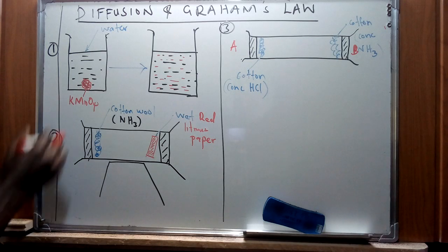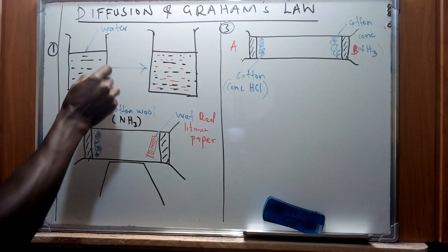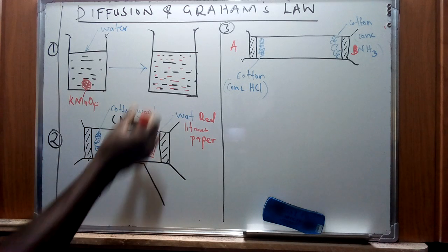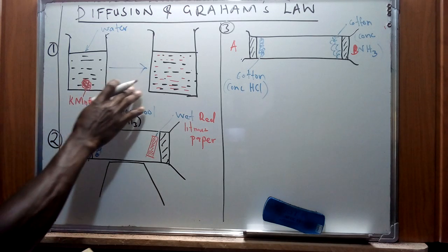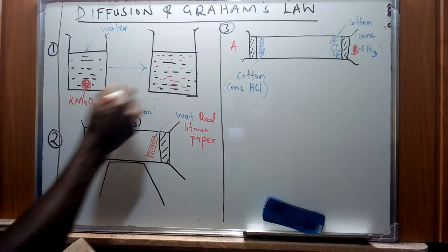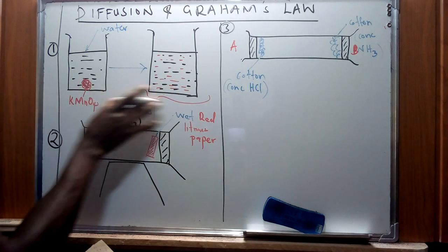So in the first setup, I have water in a container, and there's a crystal of potassium permanganate that has been put in that water. Over time, we're going to see a transition that is going to occur, and there is going to be coloration of this water. A crystal of potassium permanganate has a purple color, and this purple color spreads uniformly in the water over a period of time. This particular concept we are going to describe in a term, so we reserve this one for that.